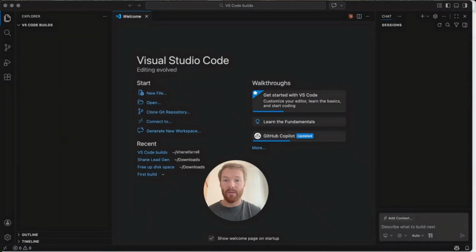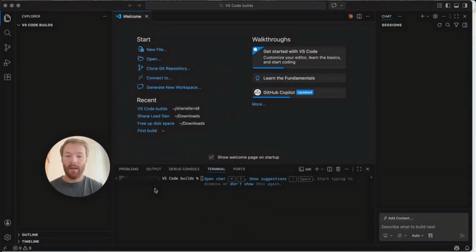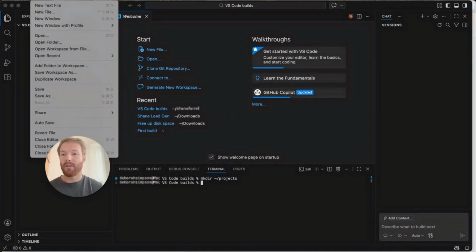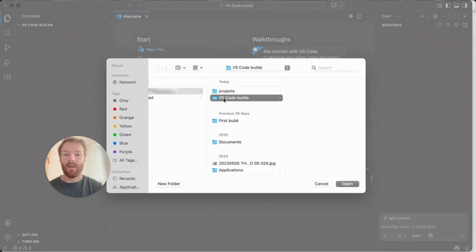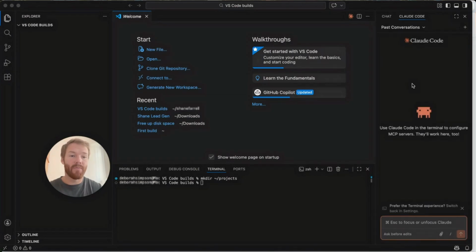Another way of doing this is through the terminal. So you'll open up your terminal, and then here write mkdir, so make directory, space, and then you'll give it a name. So we'll just call it projects. Press enter, and you'll see once you go back into File that now we have a projects folder created. That's the most efficient way of doing it. But if you want to see what Claude Code can do, you can either open it up here or right here. Double click on the three dots, Claude Code, keeps things neater.